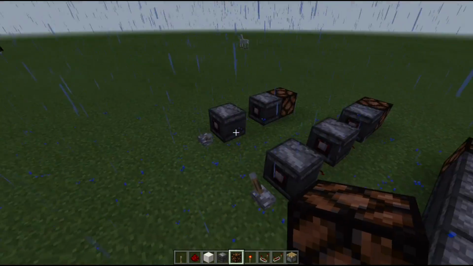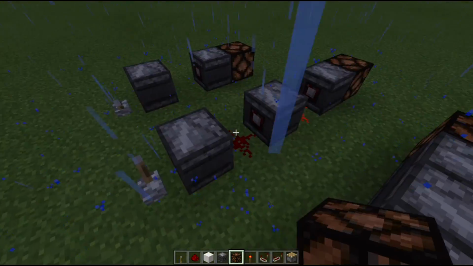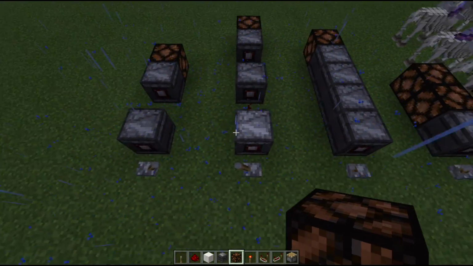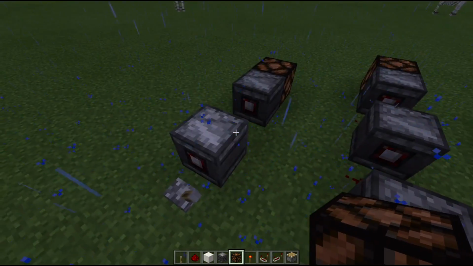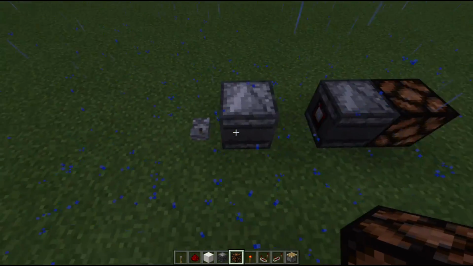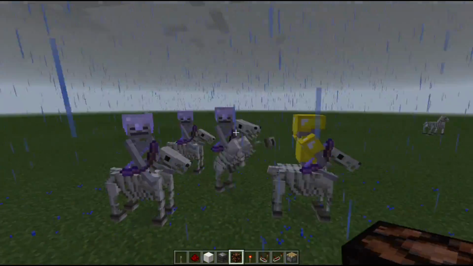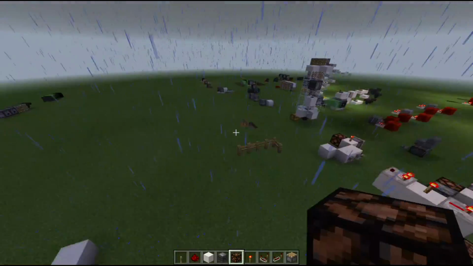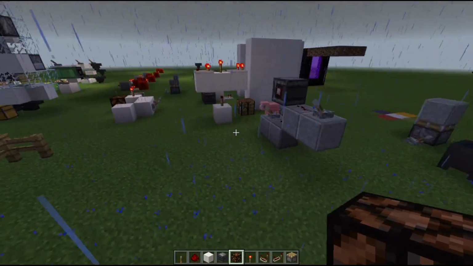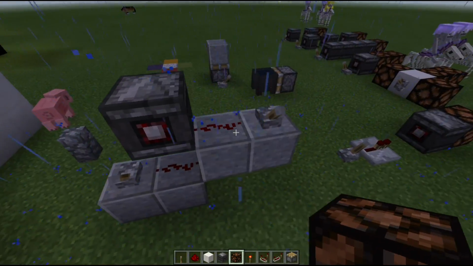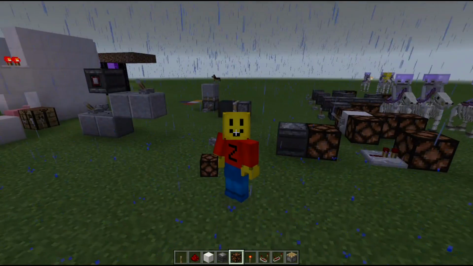Another thing is that observers have a delay. As you can see, there's a bit of delay between the observers here when I linked them together, and that's because they operate on a redstone tick basis on a delay like that. And of course, you can't have them go through thin air. And look, BAM! Random skeleton horse. But anyway, now I'm going to show you how they work in the Java Edition. Also, one more thing. Observers cut off redstone wire, which is a little interesting. But now, onward to the Java Edition.